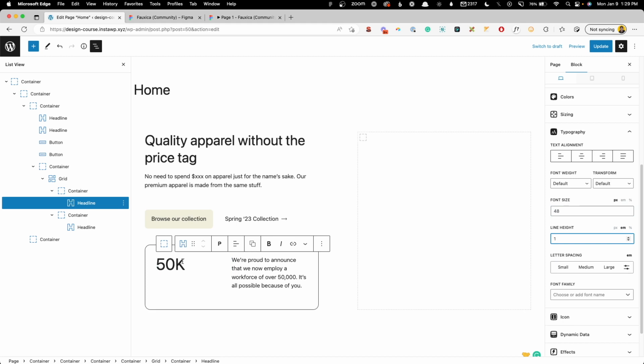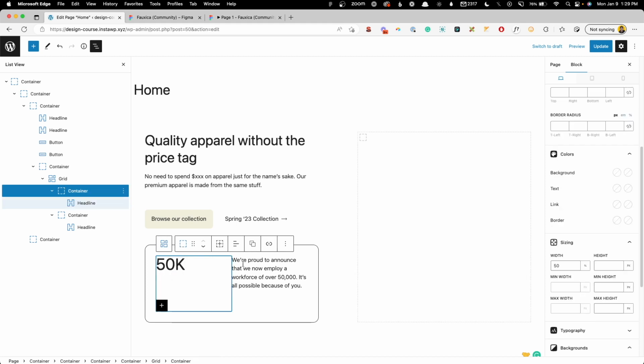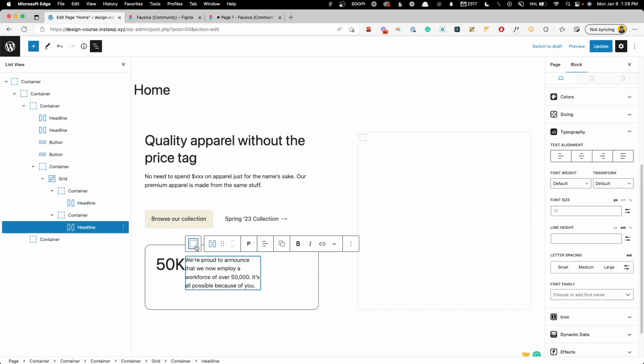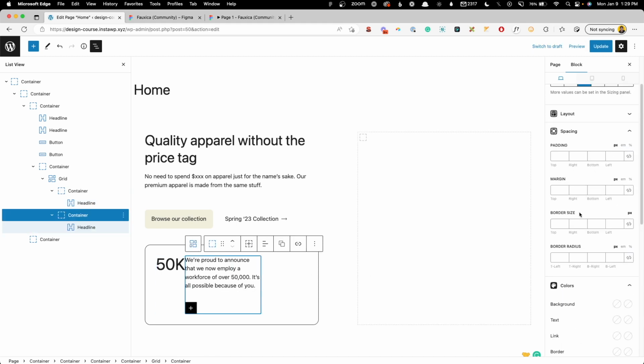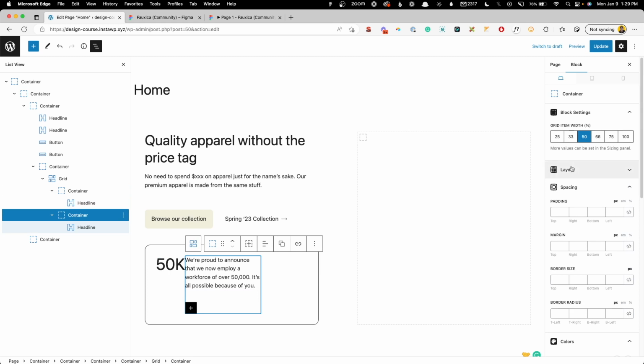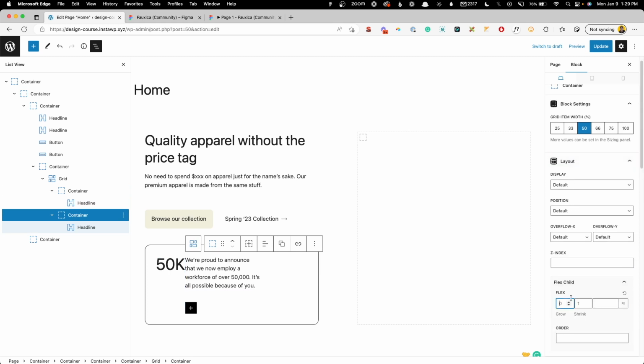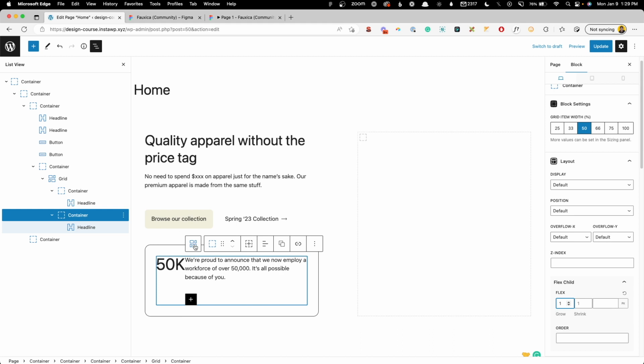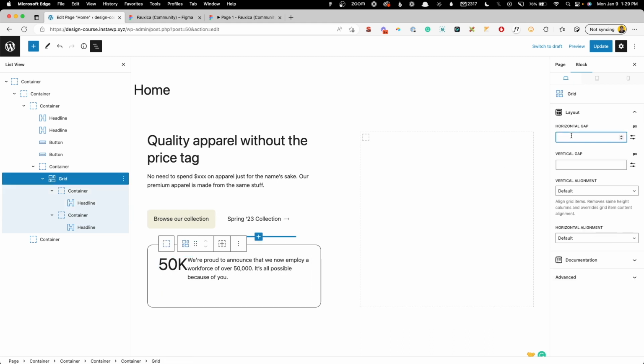Now we need this container, this left-hand column here, to shrink down to the size of the content. So to do that, we just need to select that container and delete out this width. It automatically came in 50 as part of this grid. And if we just delete that out of there, it will go ahead and shrink. Now we need the right-hand column to grow, so we can grab it and go up here to Layout, Flex Child, and put it to grow. Now we just need a little bit of space between those. So maybe we'll do 24 pixels of horizontal gap between them, and that looks pretty good.